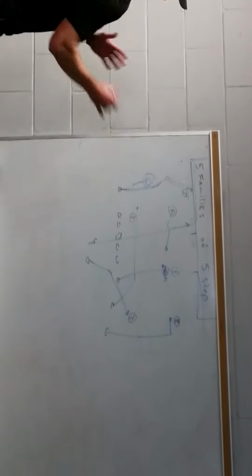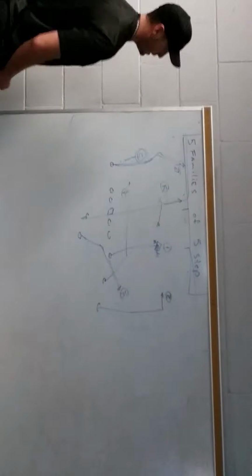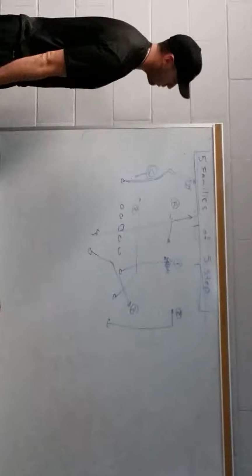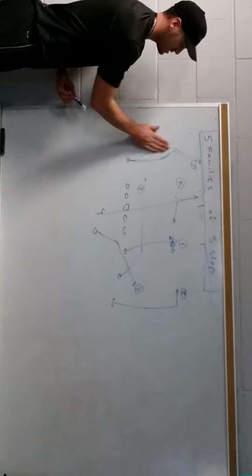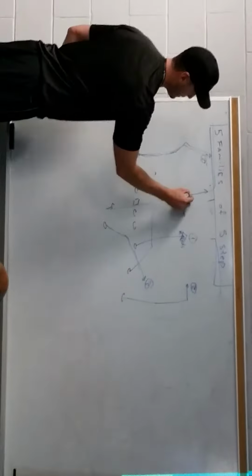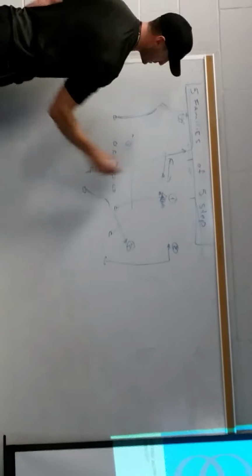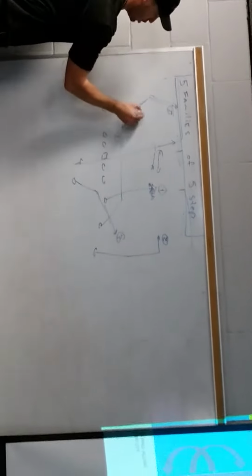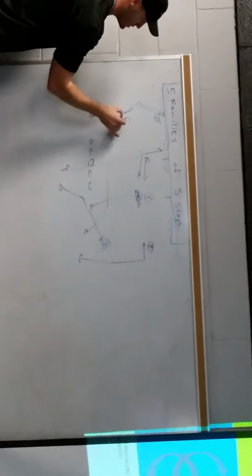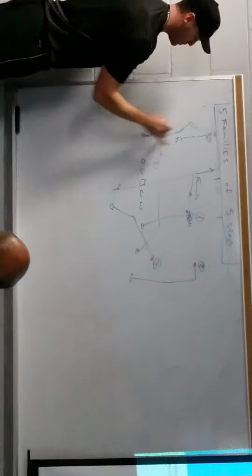Okay, now, so we can work boundary or field on that, and you can have tags that work off that. So once again, it's the same premise. Let's say the safety is on the center line, he's rotating across, he's got number 3, and he's capping that. So we got the corner playing a cap position for the post. He's over the top and inside, capping the post.